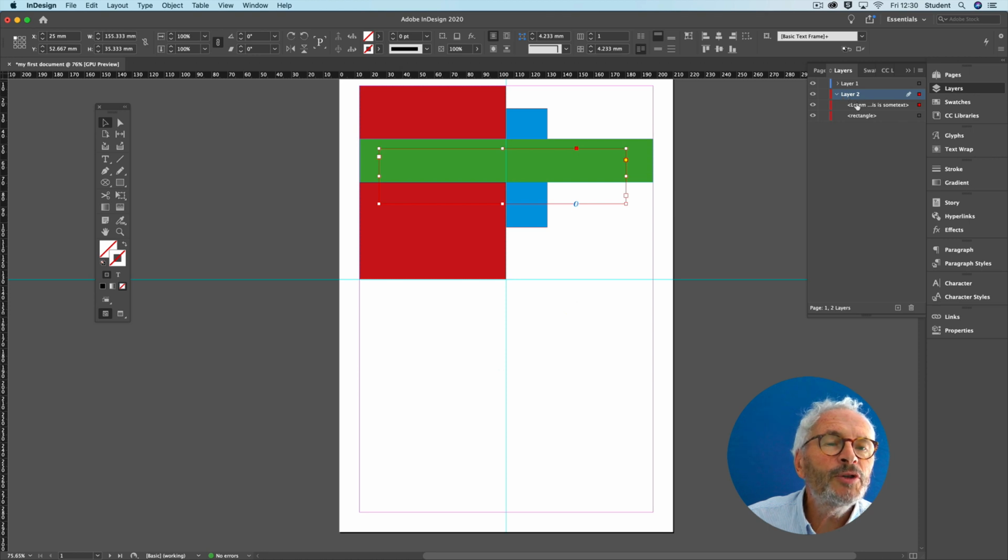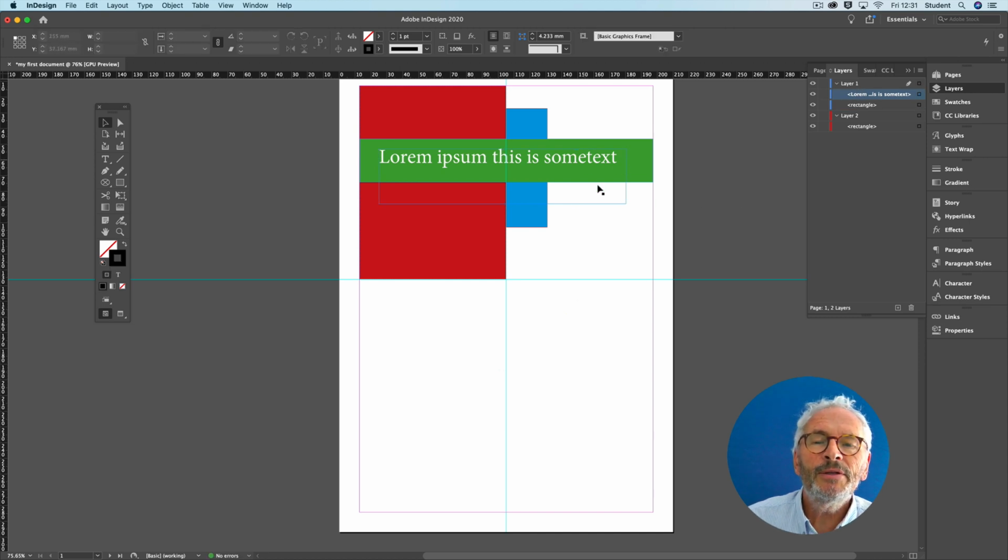back up over the top, or even take the lorem ipsum text and move it into the layer that sits above there and move it up to there. You can see that I've now put that text over the top of the green. So that really is just my way of explaining to you how you've got master pages, and then layers, which can of course be used on both master pages and on the page itself. So you've got some level of complexity in terms of the space of where things are.